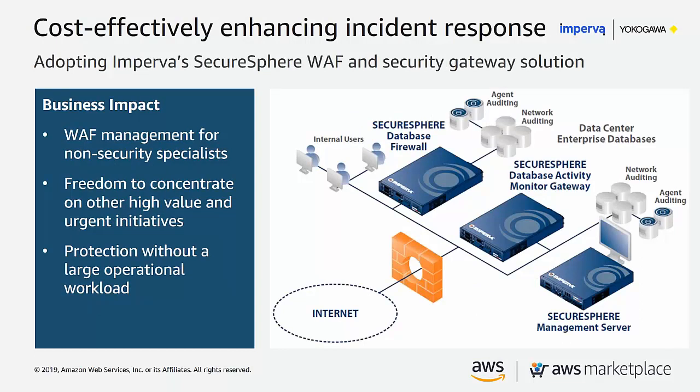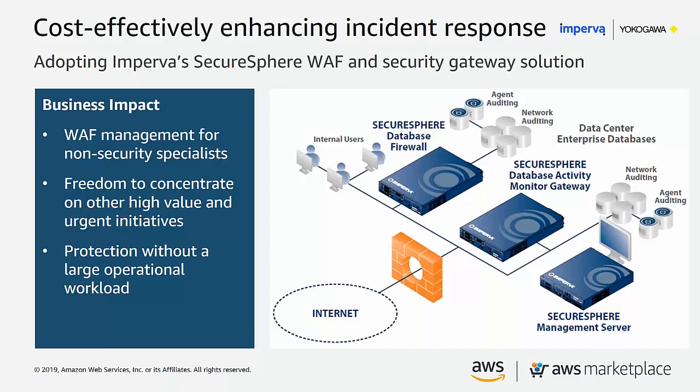And then finally, we've got Yokogawa Electric's story, working with Imperva on this particular one. Now, Yokogawa Electric is actually a company that produces a whole ton of different products and solutions. They're starting to be a more global company, so they have a lot of customers throughout the world. And if you're dealing with a global presence, then again, you're multi-region probably. Your web presence is very important, but also the bigger you are, the more of a target you are for the bad people in the world to go attack you.